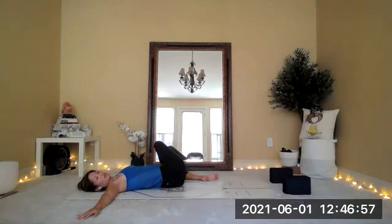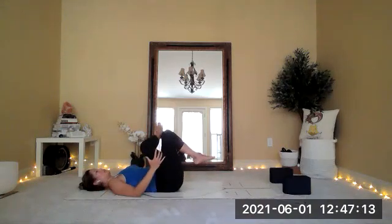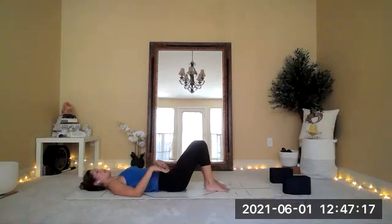Breathing into the twist. Twists are so good for detoxification. Nice little internal organ massage here. When you're ready, we'll slowly bring up the legs again, and we'll just uncross them and take them back down to the ground. Maybe even windshield wiper the knees back and forth.